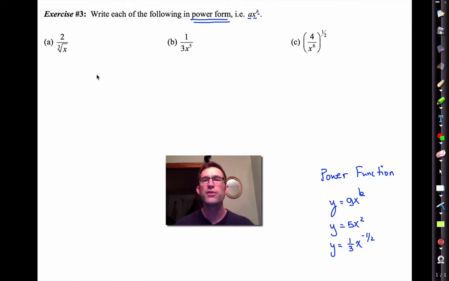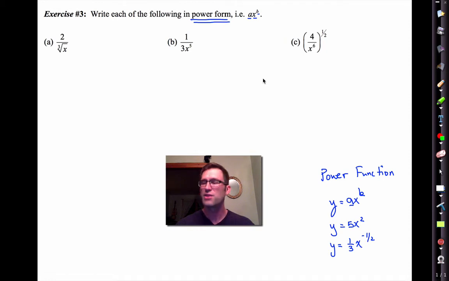So what we want to be able to do is take these kinds of expressions and write them as a constant times x raised to a power. Important. So what I'd like you to do is consider that and work through each one of these. Be very careful with each one. Remember, I'm looking for a final answer that is a constant times x raised to a constant. All right, pause the video now and take a little bit of time to do this.